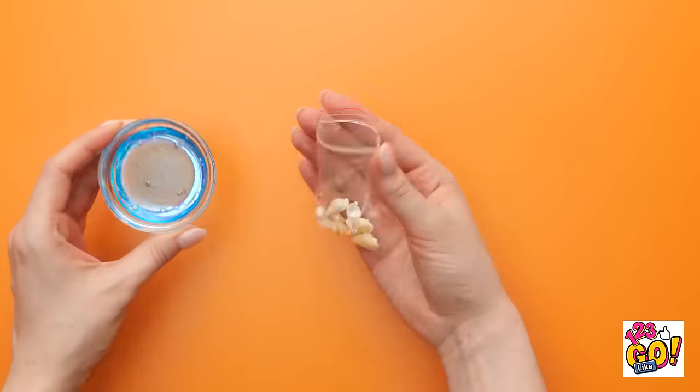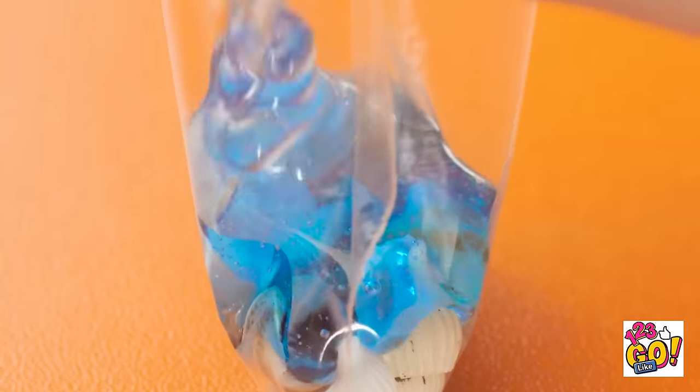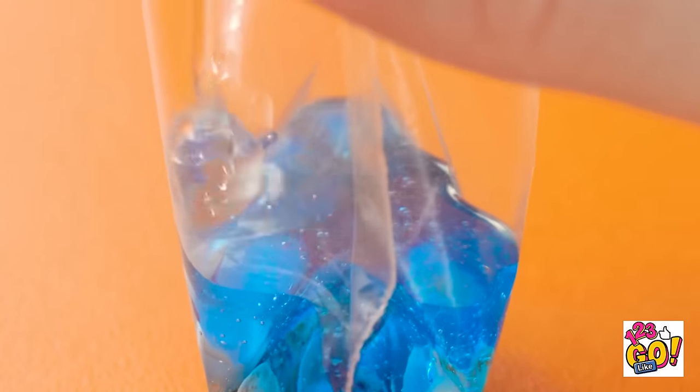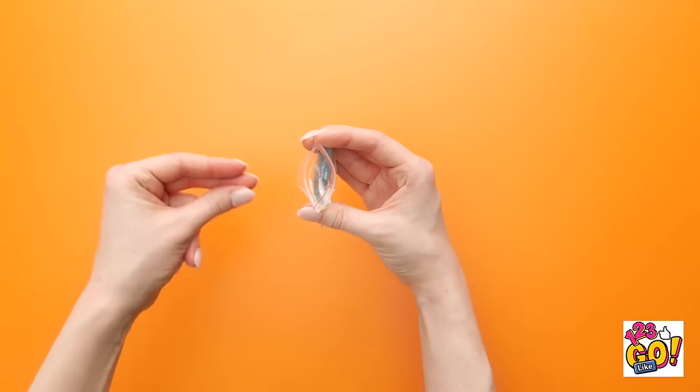And then it was time for some light blue resin. I just poured it right into the bag with a shell. It looks like ocean water. Okay, that should be enough. And then I just need to let it set.